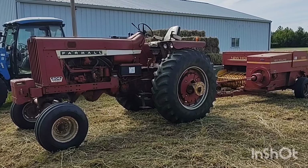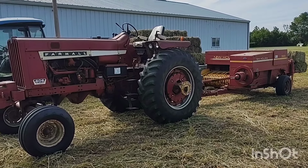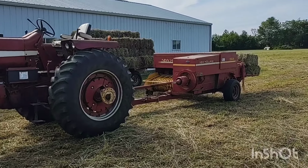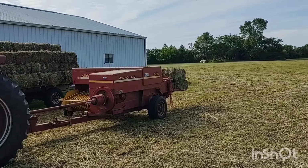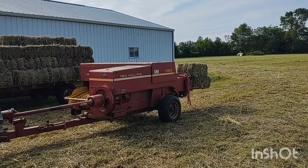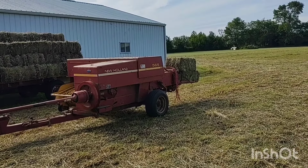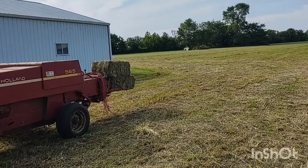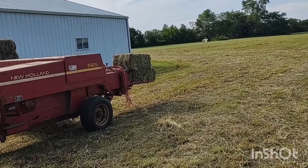Folks, the baling is done. They did a fine job. The old New Holland 565 square baler, right in front of me. She had some issues, but they were caused by me.